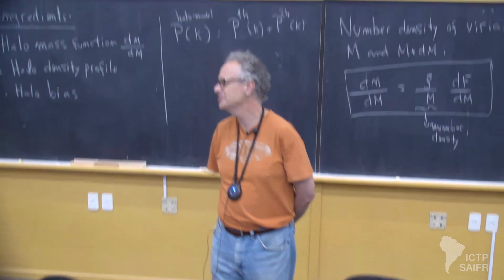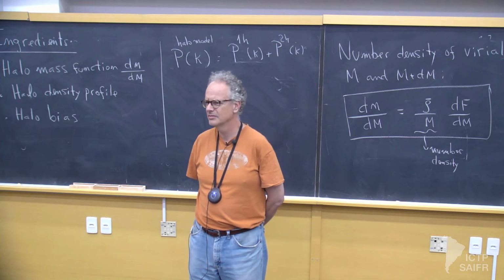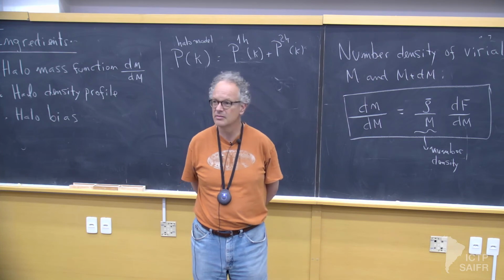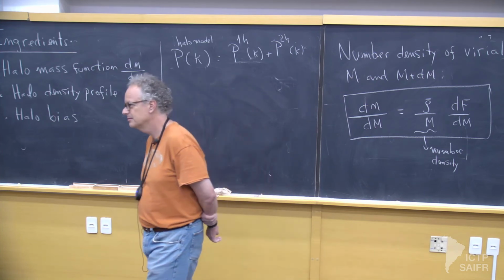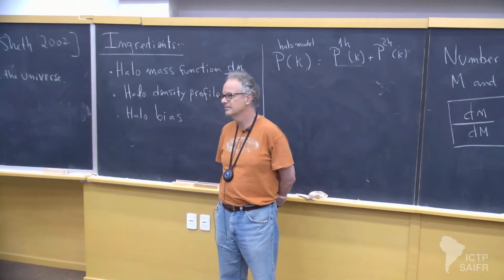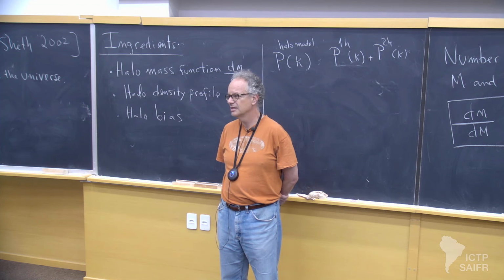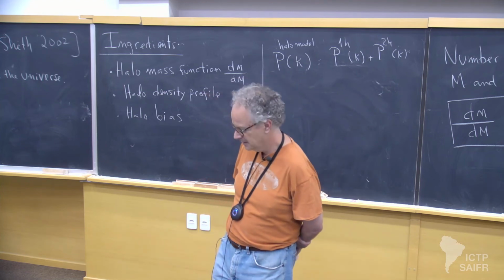Maybe Raul knows. You mean in the context of the halo model, things like this? Yeah, for example, in the Press-Schechter mass function. Well, you could use perhaps the mass of the largest galaxy in a cluster, something like this. And I think people sometimes do something like this, the brightest galaxy. It is a useful way. Many people do calibration of clusters using the brightest galaxy in a cluster.